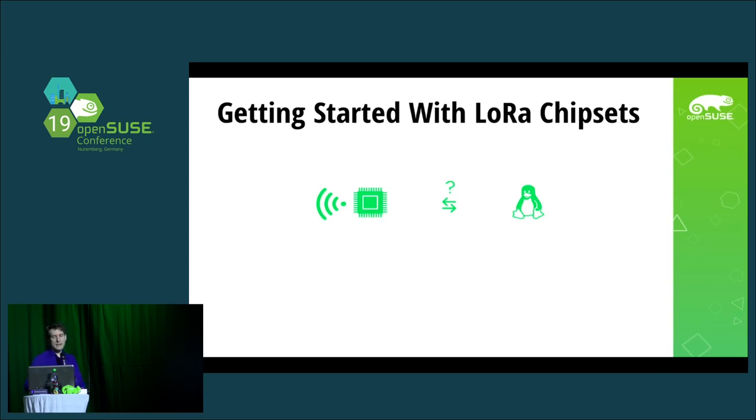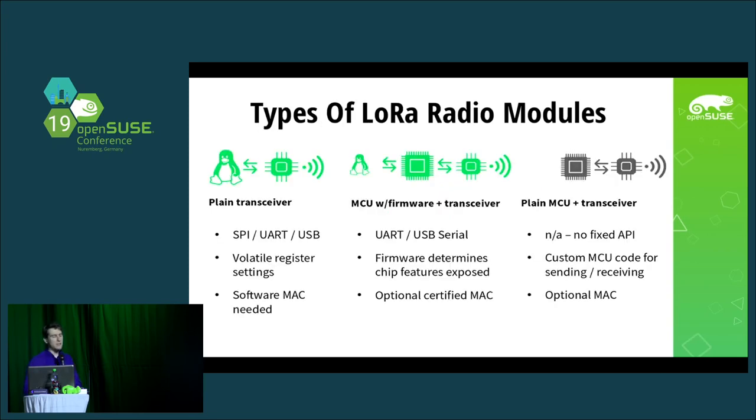Before I get to the details of that, I'll be talking a bit more about variants of the LoRa radio modules. So this one that I was just holding up over here is the middle variant, where you have a small microcontroller on board of the expansion board. This is then driving the actual radio communication, and you are communicating, in this case, via a UART. And it is up to that microcontroller firmware provided by the vendor to determine how exactly you speak to that particular module. The reason that many vendors do this is because it allows them to certify the firmware that they've developed, and afterwards you can use that in various regulatory regions of the world and not have to deal with that yourself.